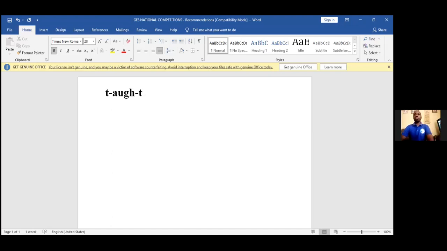I want us all to look at what we are having on the screen. When you check on the screen, we are having the word taught. The word taught is made up of three sounds. We have sound t, we have sound o, and sound t. So the word becomes taught. When you look at this word in the middle here, what I'm going to underline, my screen is not accepting. It has underlined.